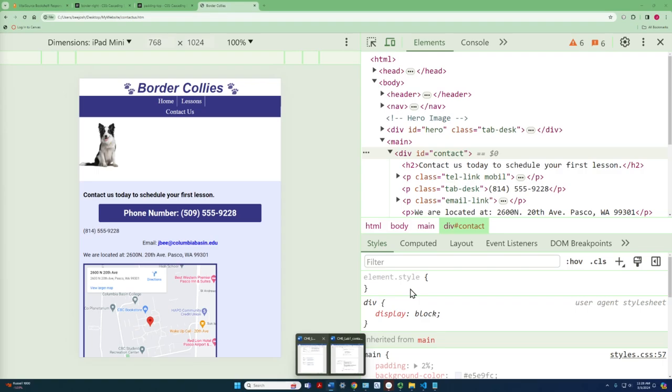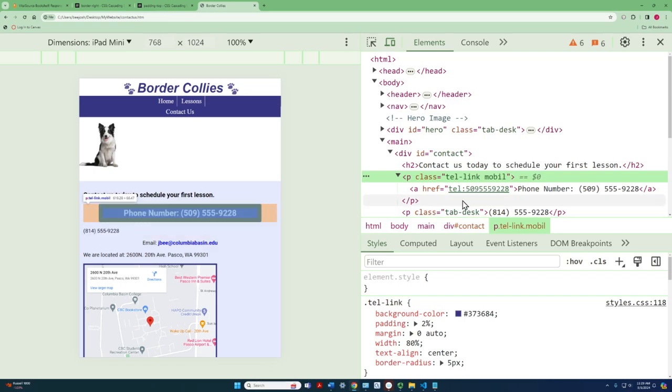I'm looking at the code and that's the way it's supposed to be. Let's break this down a little bit. As far as I can tell, that's the way it's supposed to be.